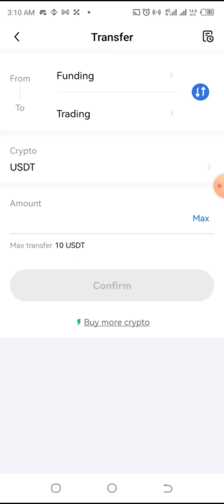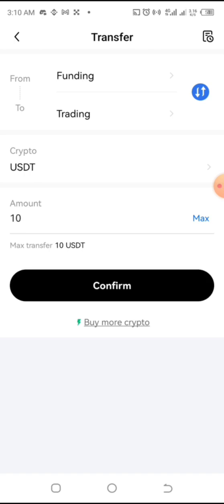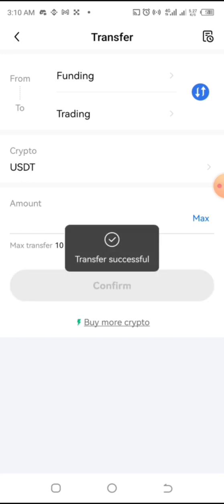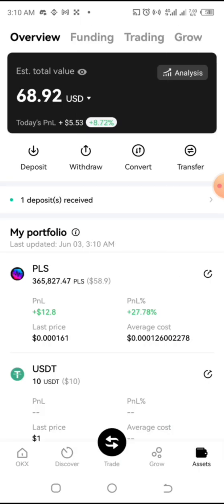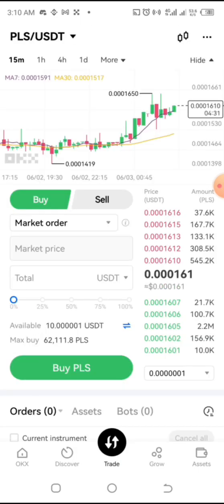So you can see it's from funding wallet to trading wallet, and it's USDT. I'll just click on max. You can type any amount you want there. Then you click on confirm. As you can see, it's been successful now. So I can go back and continue my trading.